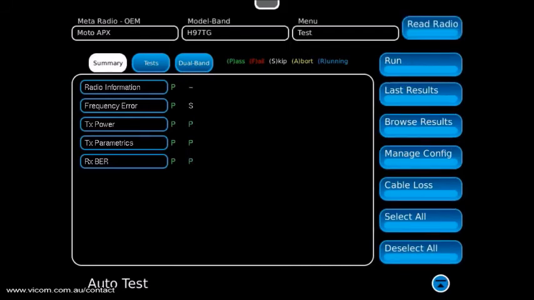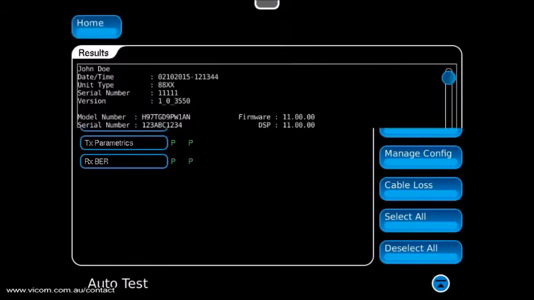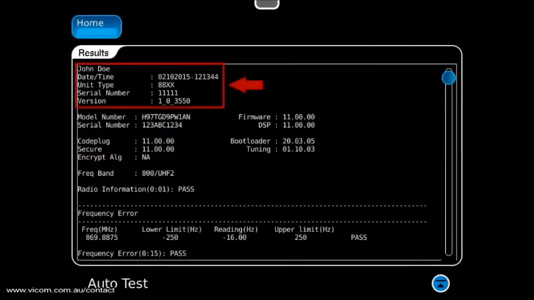The test is completed, and the radio has passed all of the line item tests. The detailed test report can be viewed by pressing the Last Results button. At the top of the test report, the operator information, date and time of the test, the 8800 model number, serial number, and software version of the 8800 are displayed.